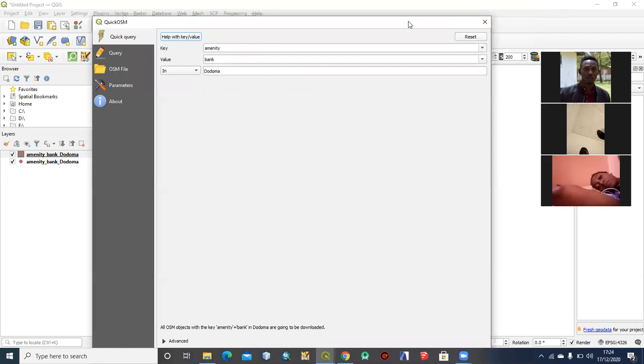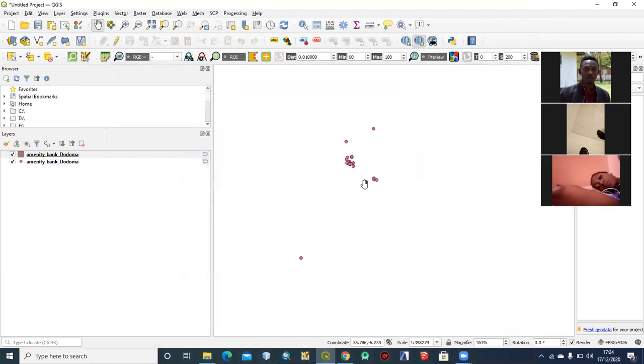So when you come up into your map interface, you can see the map, you can see dots, which means that this is our bank details found in our area. So you can use this data to create the map of Dodoma.